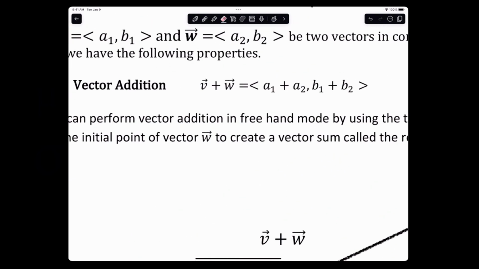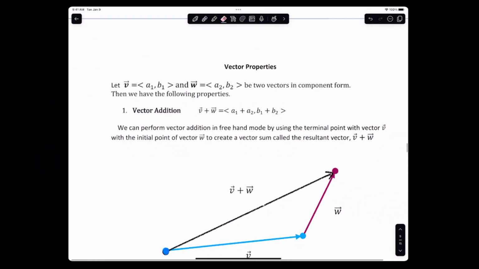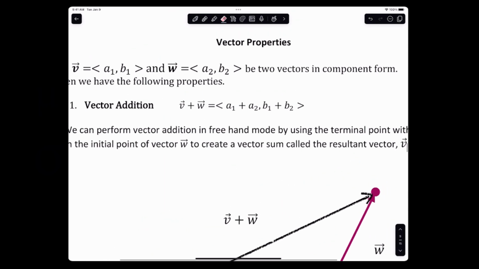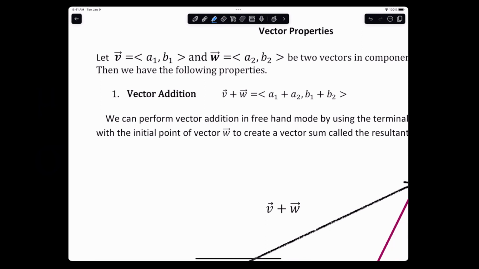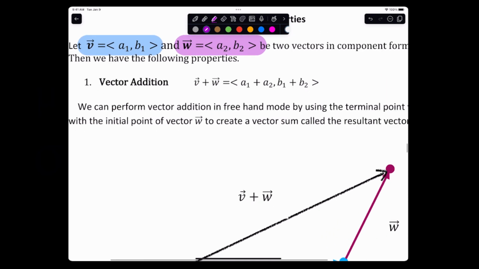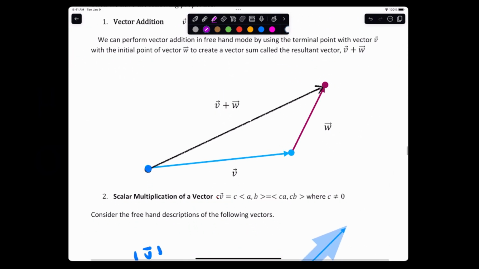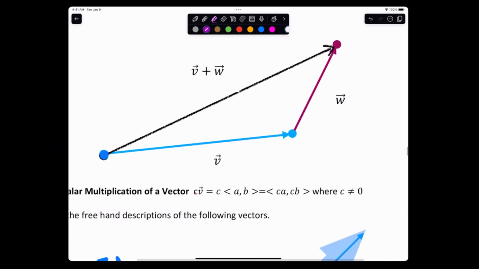Now, this is just two vectors here, right? You say, and what colors did we use? Blue and, I don't know, what is that? Purple? So you have a first vector they gave you here. In blue, vector V. And then in purple, they have vector W in my picture here, okay? And yes, you have components. And yes, we learned that we can add these vectors by simply adding the components of the vectors. All right, fine. But let's now focus on the graphical picture here of a vector sum, okay?